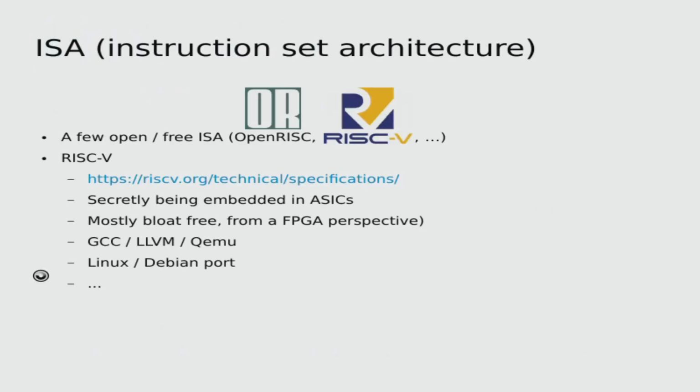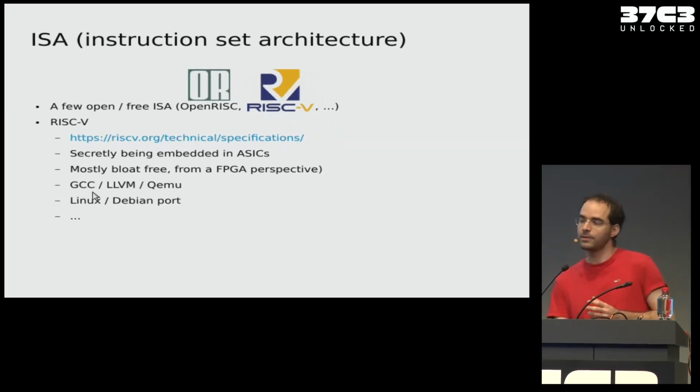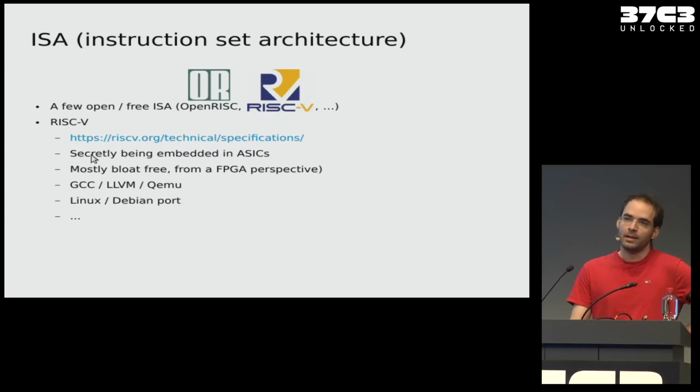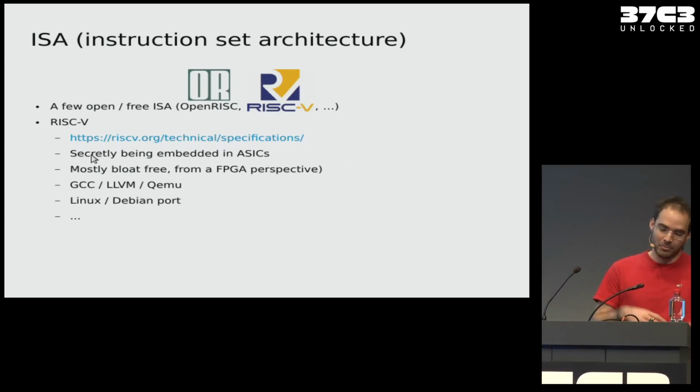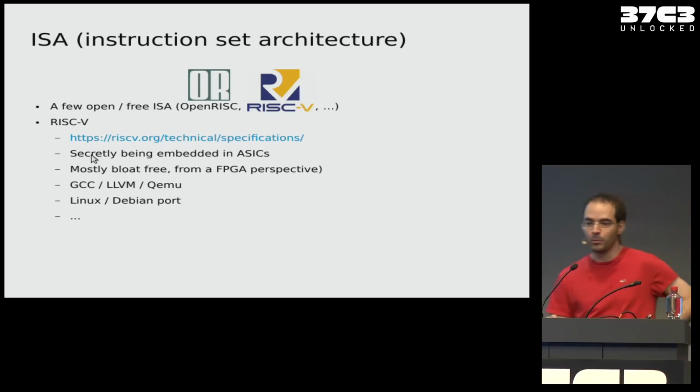Then you have the instruction set architecture. There are a few which are open source and free to use out there. There is OpenRISC, and more recently RISC-V. For RISC-V, I have to say the toolchain is now really usable. It's quite stable. I remember at the beginning there were often breaking changes between, for instance, Linux and OpenSBI, but now things really work well.